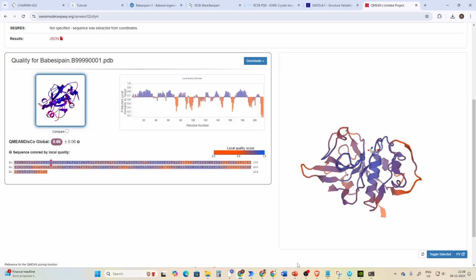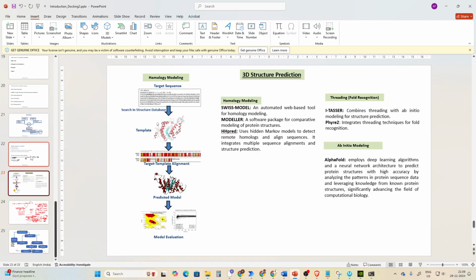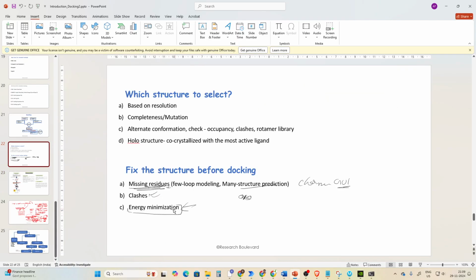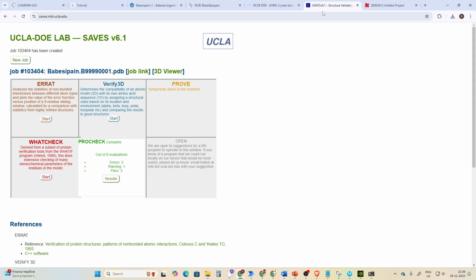The next thing is to do energy minimization. When you do energy minimization, this score may come up. More than 0.7 is considered to be good, and you can go for docking in that case. Okay, so the project is also done.